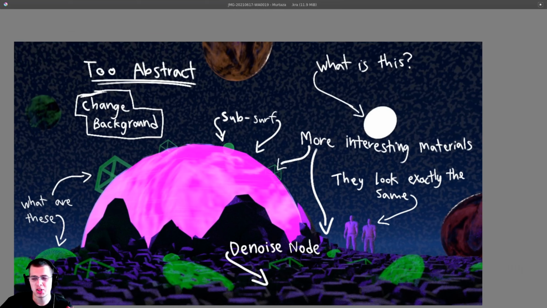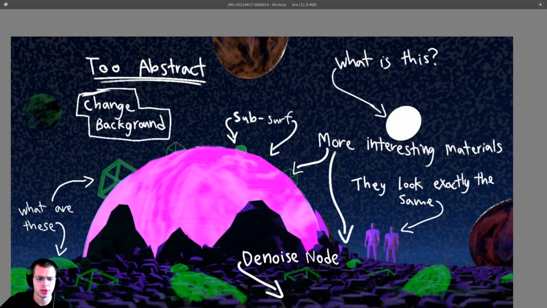Now, because this is kind of looking like a sci-fi render, and there's also these planets here, I would probably add stars in the background. So if you wanted to just model some stars, put them around, and then just have a black background, that would help. You could also go onto some free stock image site like Pixabay or something, and you could search up space background and then find a space image and just put that in the background. Or maybe you could make some sort of planet or nebula, or maybe even make a galaxy and put that in the background.